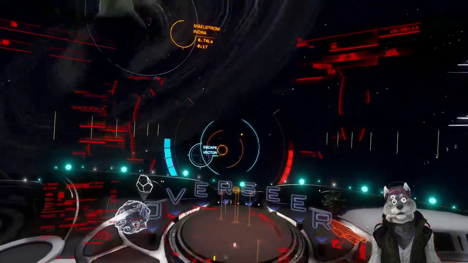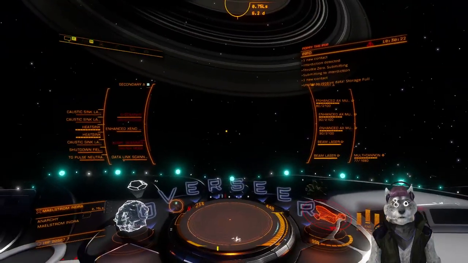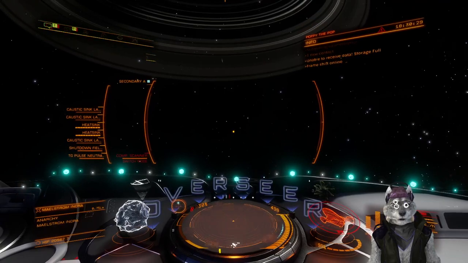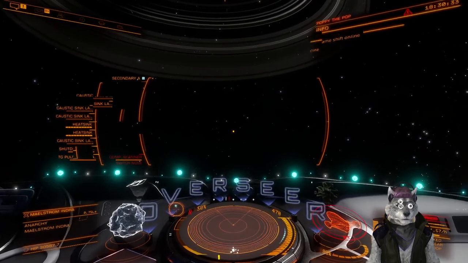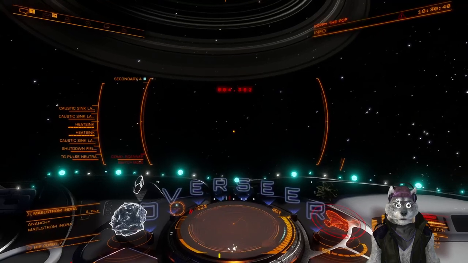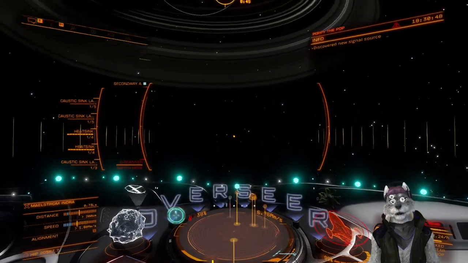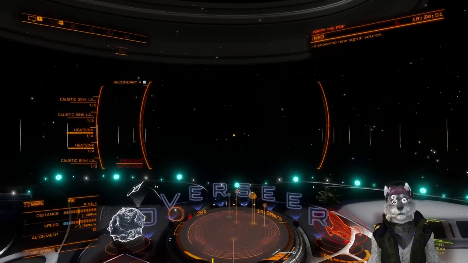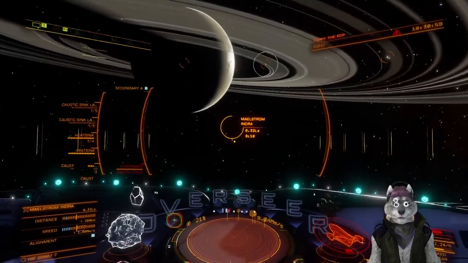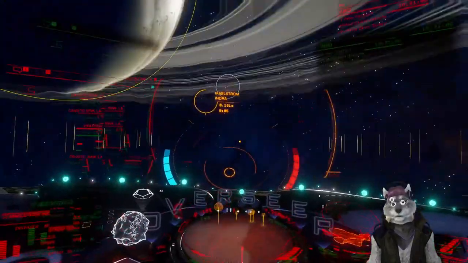All right, interdicted again, as I expected. There's an interceptor. So hopefully I can outrun it. That may happen a couple more times before we get there. Now we've got one on our tail. Right, so yeah, it is below the rings. Yeah, hopefully this won't drag us back too far.